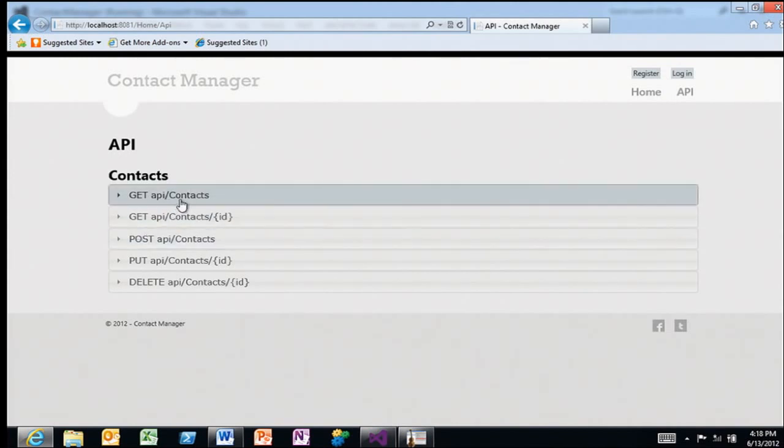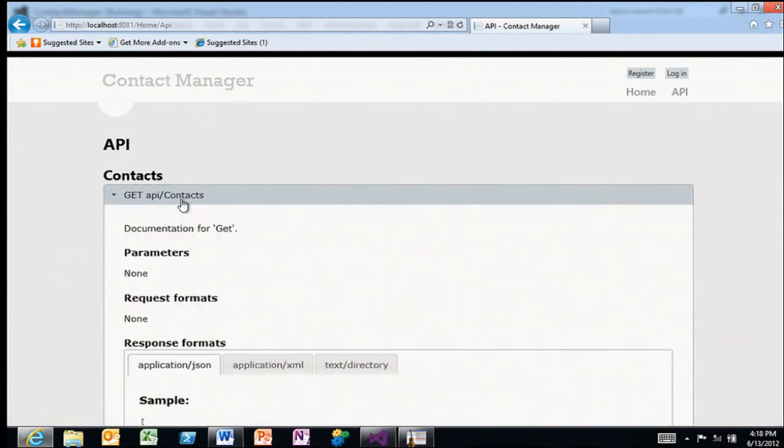So here I can see all of the URI space. I can see what the HTTP methods are that are supported if I expand these things. And this is code I wrote. You'll probably want your API docs to look the way you want them to. You probably want to skin them for whatever branding you want. You'll want to add particular documentation in different places. The idea here is you have that complete flexibility.